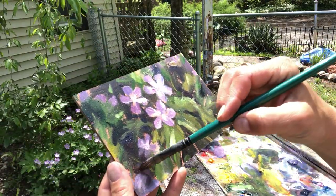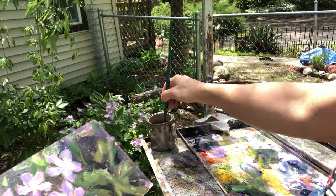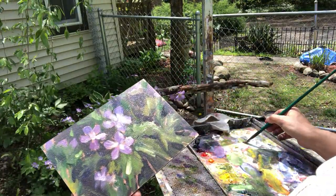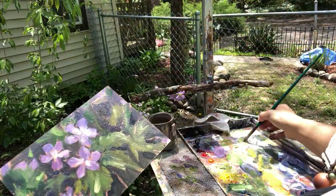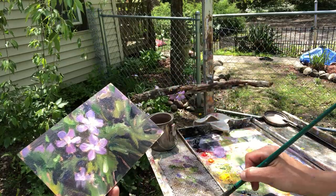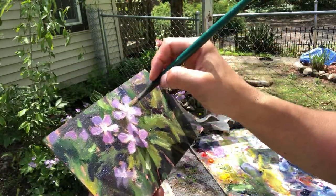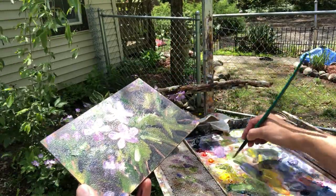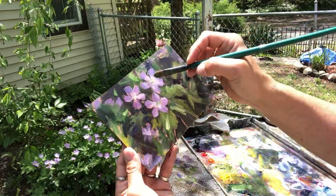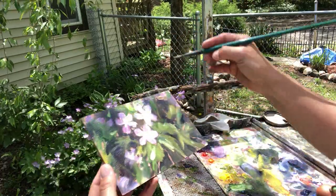A little burnt sienna here and there — I'm going to stick in a few little spots. Then a couple highlights and we're going to call this done. I almost see yellow in there, so I'm going to dab cad yellow light and white, just dab it in a couple of these. I'm afraid of overdoing it. There's also green in the center, so I'll take my green mix, add white, and just tap it like this. It's very subtle but it's in there if you look. Another thing I just noticed — this flower is merging and these are definitely separate, so I don't want that to merge.